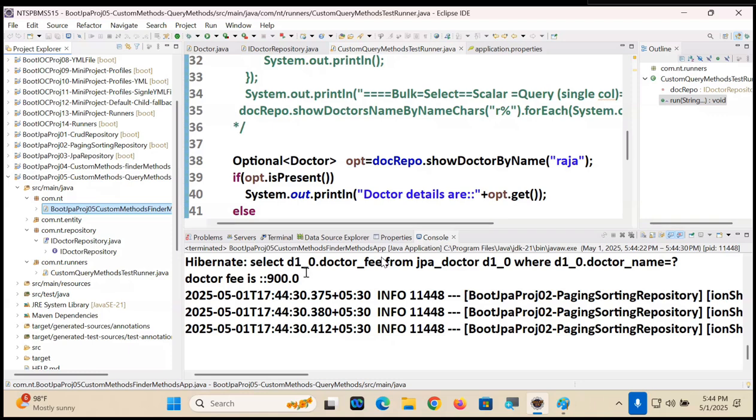Yeah, what is this? Doctor fee is 900 or not, guys?